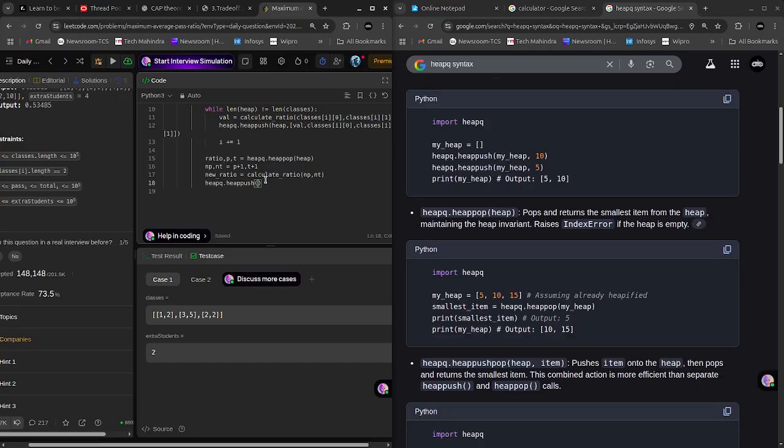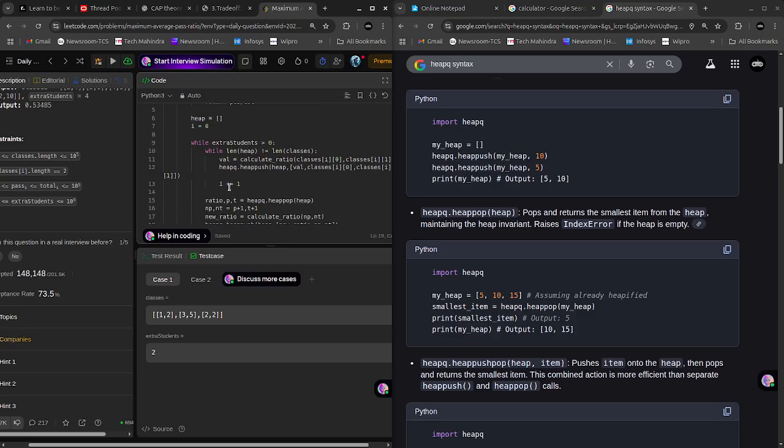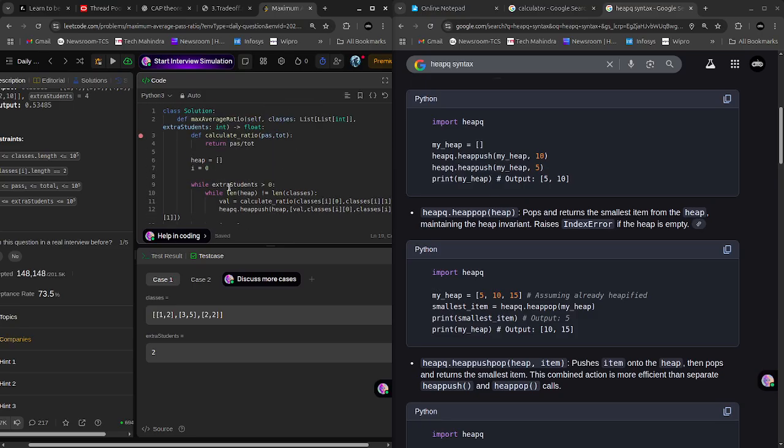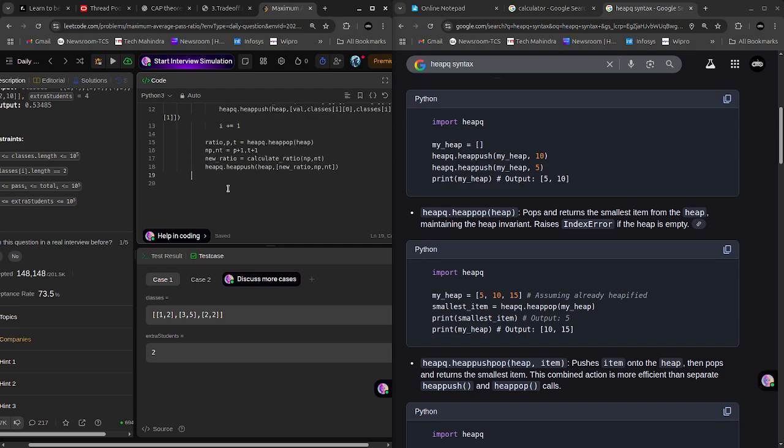heap q dot heap push. Then we need to put heap comma new ratio comma np comma nt. So it will be like this. After pushing all that, then we need to retrieve it, right?